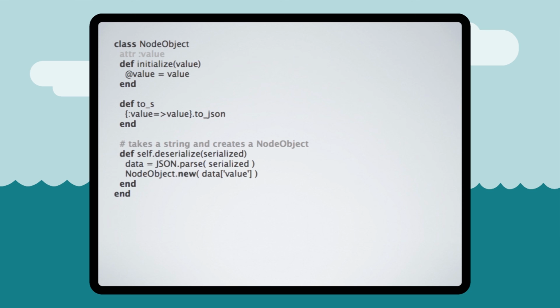Now, this is just a simple object. It contains a value. I convert it to JSON. I'm able to serialize and deserialize it. The reason for this serialization is when we add our messaging, our network piece, that's how these individual servers are going to be able to share data. They're just going to serialize it, convert it to a string, send it to the next one, and then deserialize it.